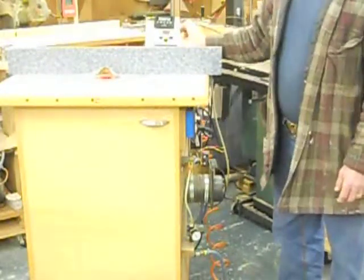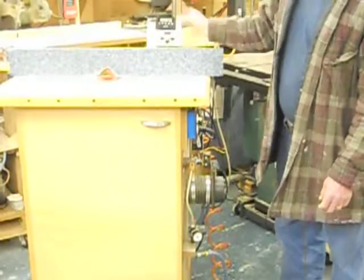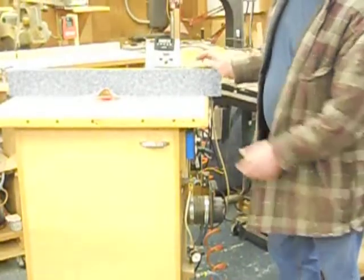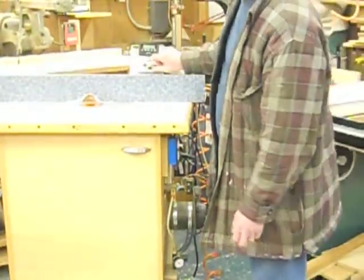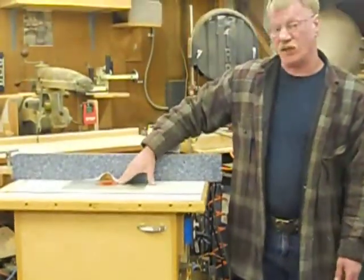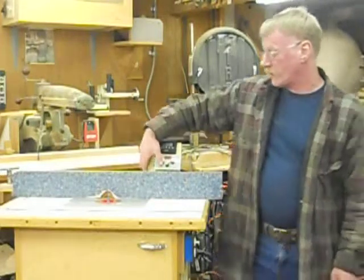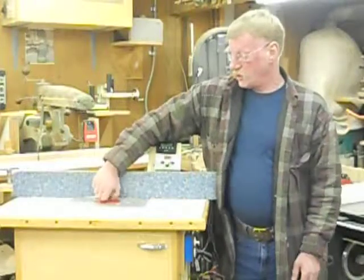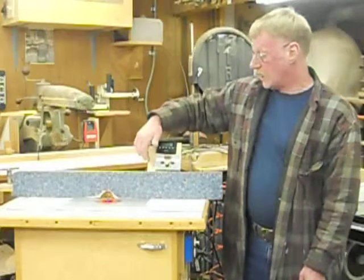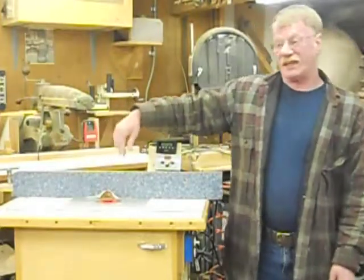This is called a reversible driver motor board. It has on/off, up/down, fast, and slow. It also has a digital readout that tells you how fast the motor is going. You can crank it up — it's at 518 RPMs. With the Triton router, in order to change the router bits, you need to bring the router all the way up to the top. Once your nut comes to the top, it locks in automatically. Put your wrench on and now you can change the bits. Then you hit the reverse button and head back down so you can get some work done. That's the reason it had to have a speed controller — otherwise, getting from there to here would take a very long time.